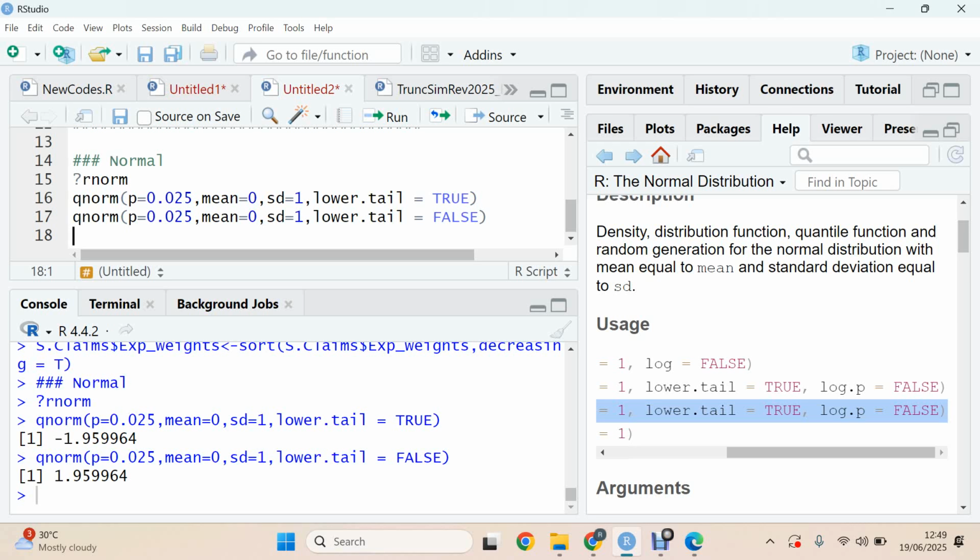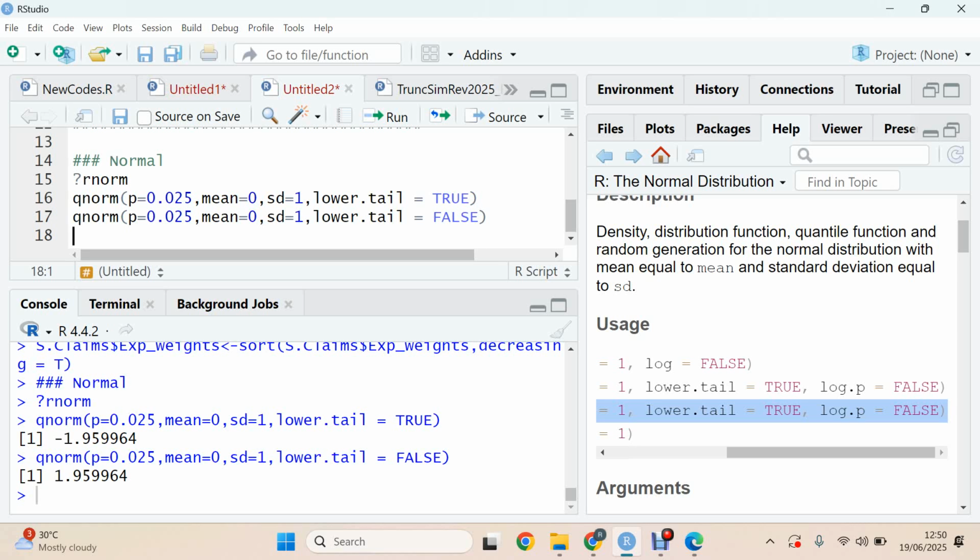Yes? So for the mean and standard deviation, can you also vary them? You can vary, but if it's standard normal, then it must be 0 and 1. Yeah. That's what I was saying. Okay. Is everybody okay with this?